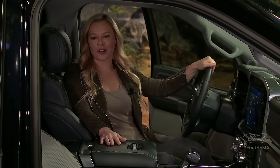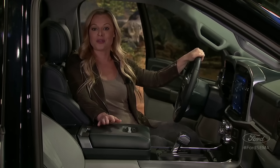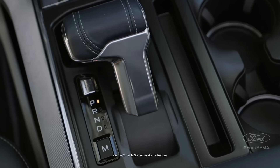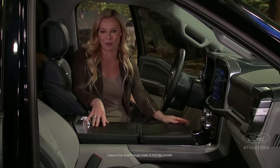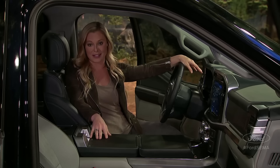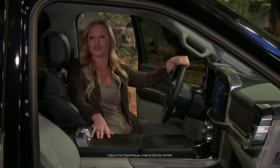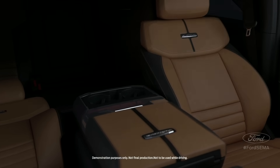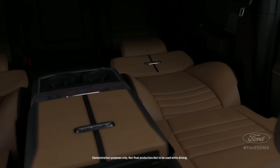Whether it's for work or play, a lot of us use a laptop in the cab, so Ford made it easy while keeping the center shifter we all know and love. Ford engineers made a real shift handle that folds forward and stows to make way for this new class-exclusive available interior work surface. The F-150 cab is not only super productive — these class-exclusive available max recline seats fold flat to nearly 180 degrees. With heating, cooling, and massage, it's better than flying business class.